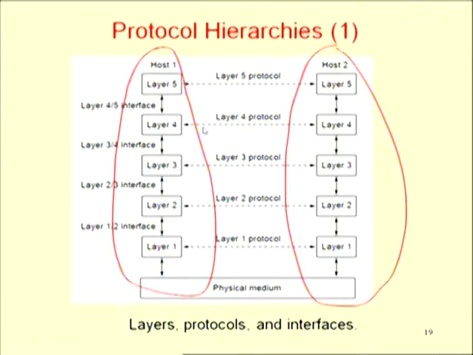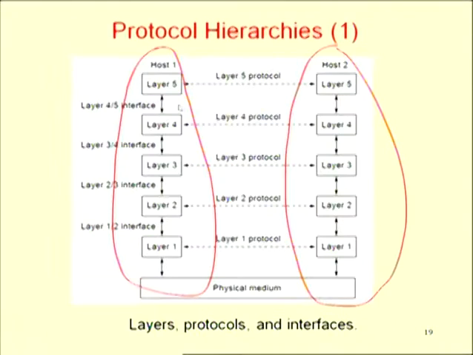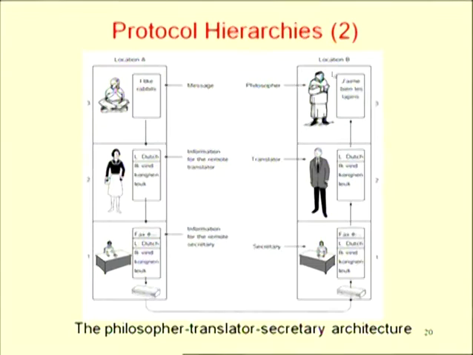Okay, let us proceed by one slide. Okay, here this shows you the same kind of example, right, in a different way. Let me see if I can zoom this. It's not possible to zoom it. Okay, so here protocol hierarchies are shown. Okay, the same 5-layer case is being explained here as an example using this 3-layer device. Okay, in this case location A and location B are there, considered as host A and host B.